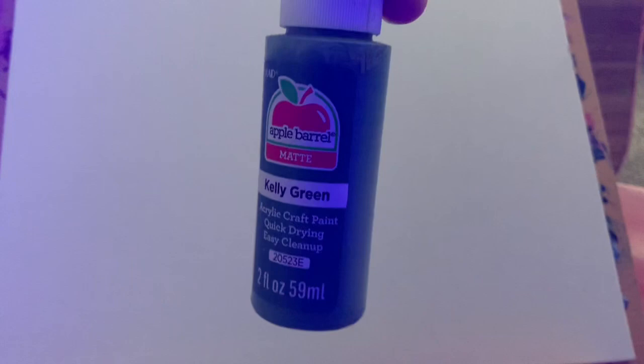The materials you're going to need for this painting is paint, obviously. The colors you're going to need include at least one or two shades of green. I have two with me right now: Kelly green and limeade. These two are really pretty colors and I can add some black to them to make darker shades, but these two are good for now.